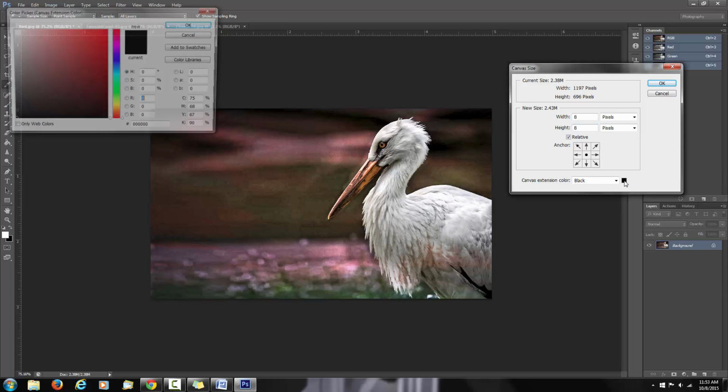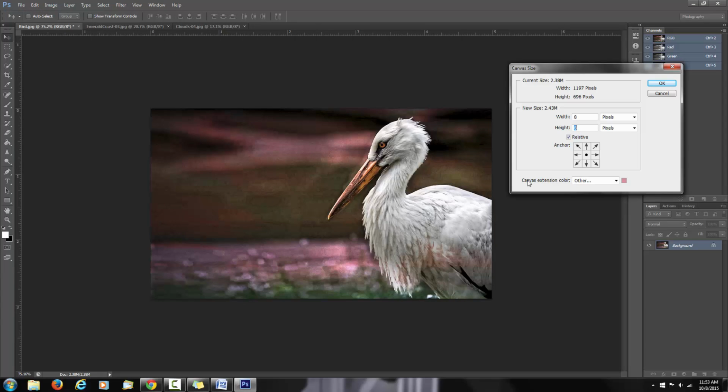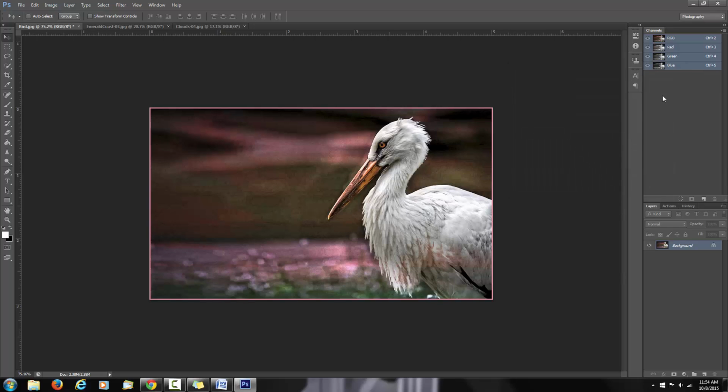and then we want to pick one of the dominant colors, maybe the third most predominant color. Oh no, let's go with something a little brighter, like maybe this orangey pink right here. So I have the color picker up, and it's the eyedropper tool, and we'll pick right here. This is the shade, let's go a little brighter. Let's try this one here. Maybe not quite that. There, right there. Okay. Now we've selected this canvas extension color, which is 8 pixels, and we'll select OK.